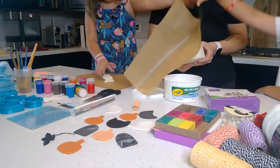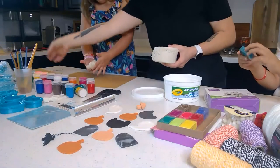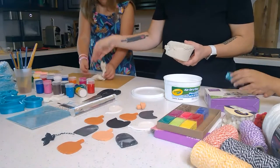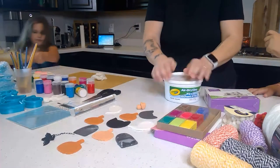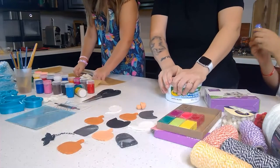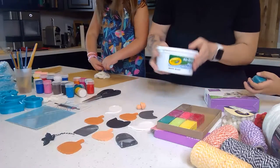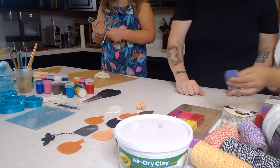Do you want to use this or the regular clay? He wants to use regular clay. Okay, so they're just falling off, so I'll go through it. I'm going to use this. You want to use that one? Let me put the lid on this one so it doesn't dry out. Can I use this? I want to mix these two. We're not mixing. We're just going to use one. Pick one, please. This one.